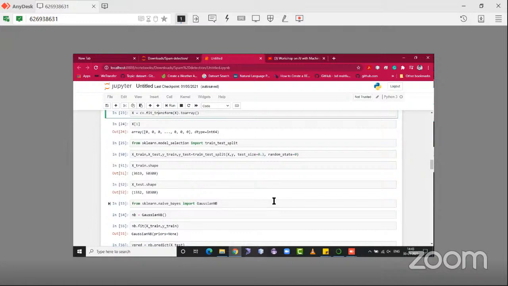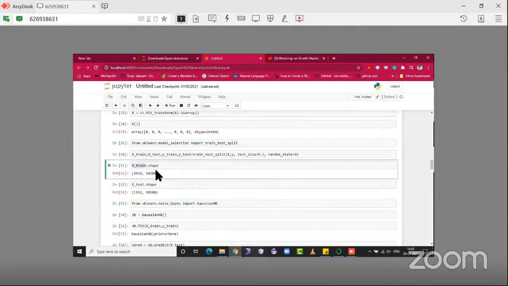If you have 1000 data points, 700 will go for learning and the balance 300 will go for testing. Then I'm just checking the shape of this training and testing data. You can see the row values have changed.